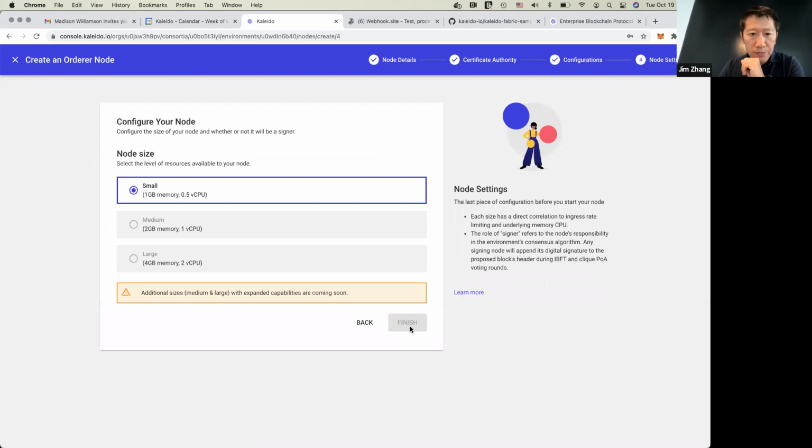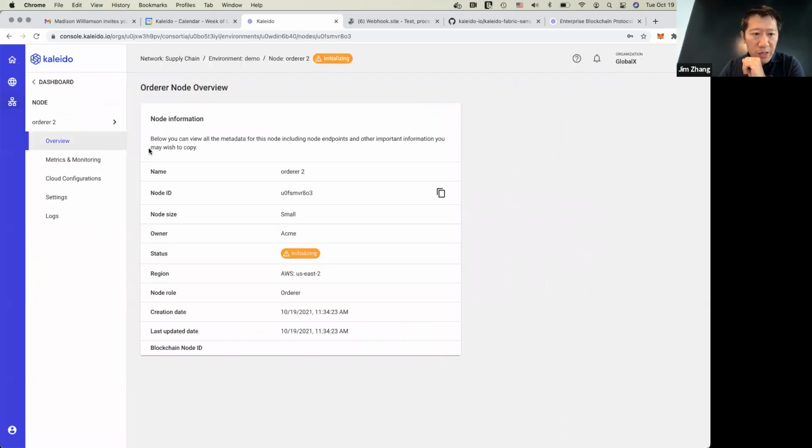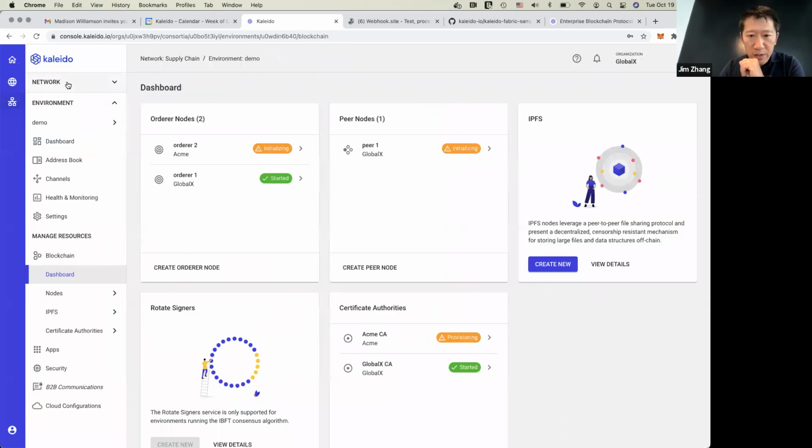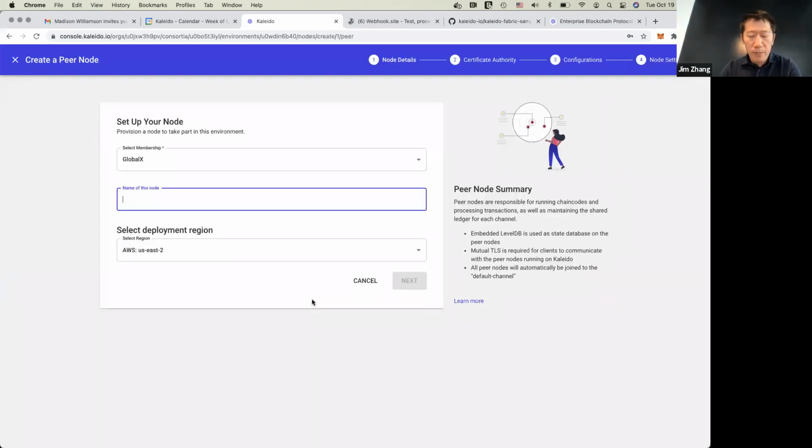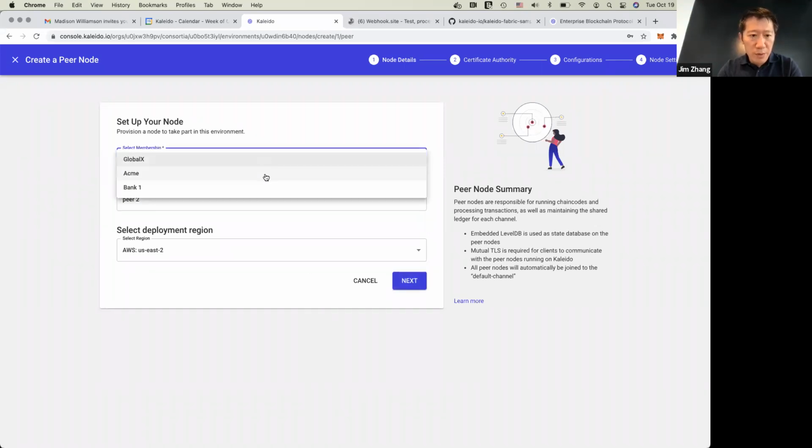All right. So that is going. And in the meanwhile, my peer is still initializing and my second orderer is also initializing. So let's add a peer to the second member.